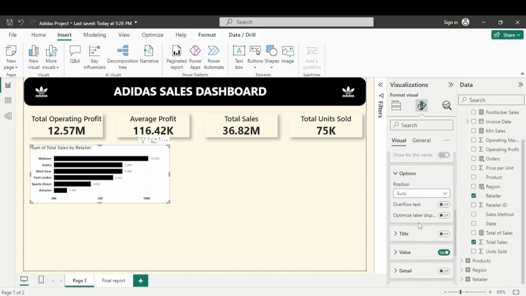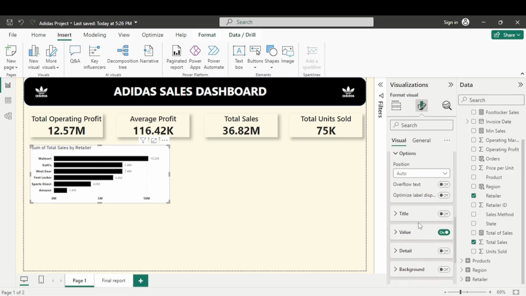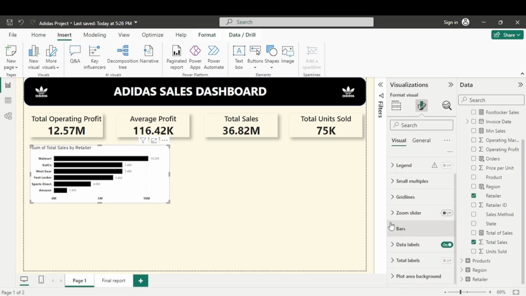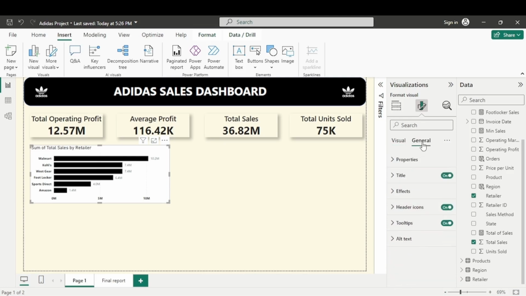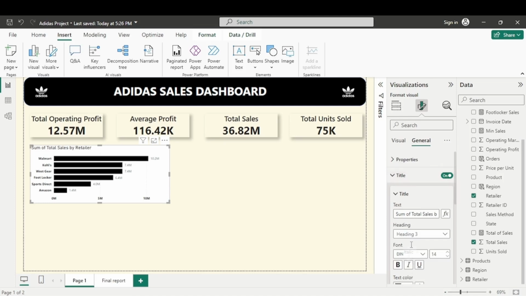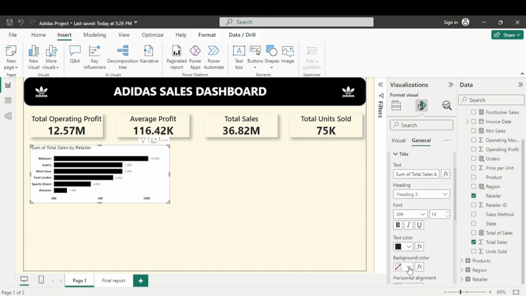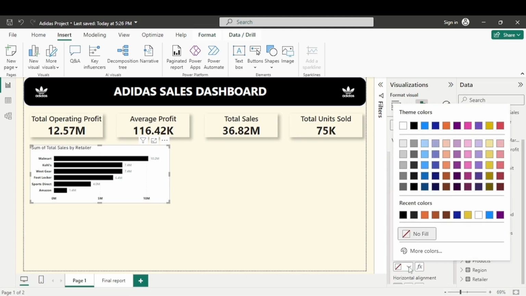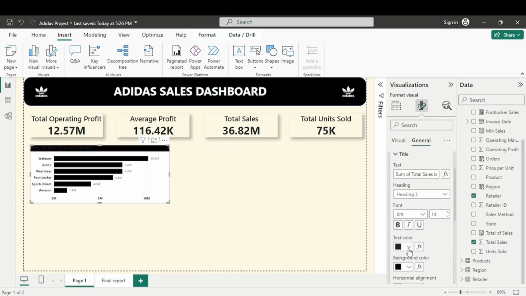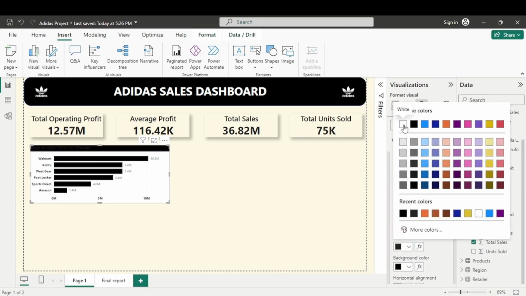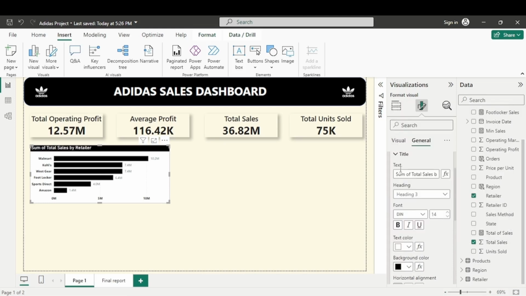Okay, we already have that on, so let's go and put the title first. We'll edit this. We'll change the background color to black and give it a white font, so that we stay in the theme of the report, not too many colors.